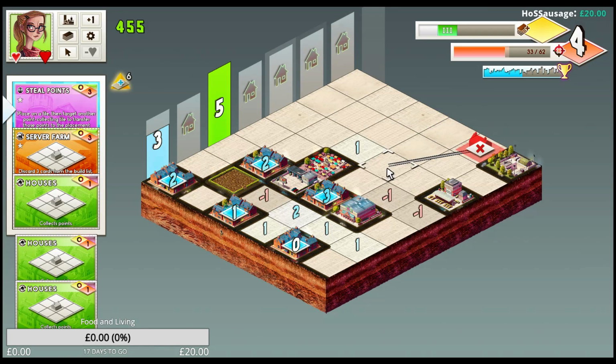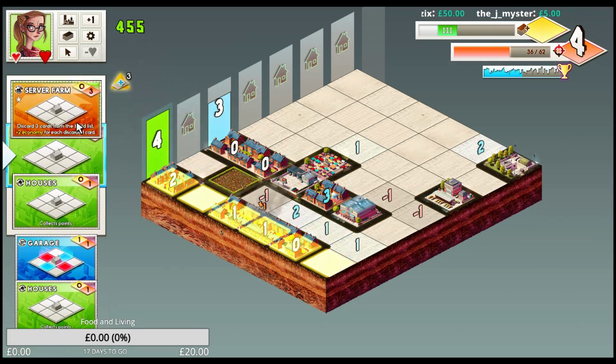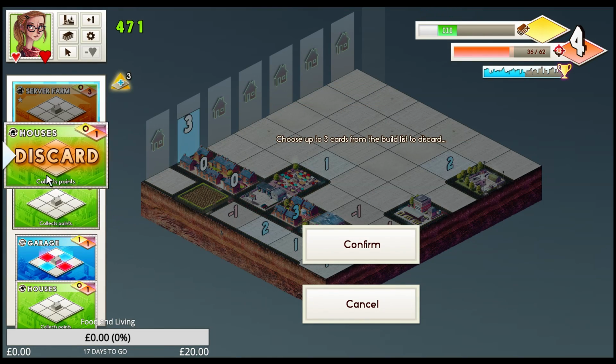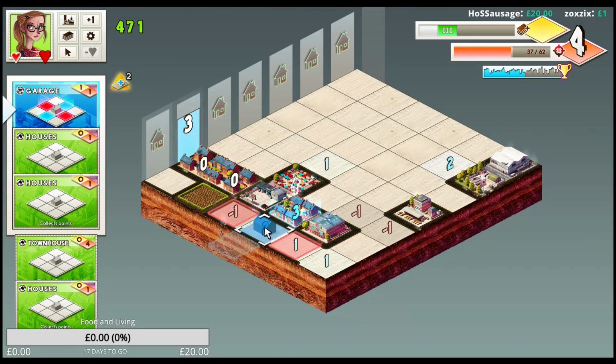Let's do this steel points thing. Okay, let's see. Steel points from here to there, apparently. Okay, that's fine. That's cool. I can deal with that. And we should manage to get away just fine with that. A server farm. I don't know what this does. Houses, houses, houses. Discard them all. I just don't want them. I don't want houses.